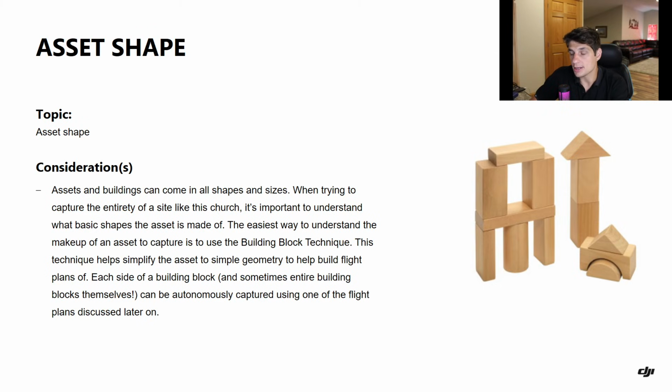If you can, then you can start understanding what different mission types, based off of what DJI has, or what we will be using. So if it's something that's going to be a tower or a cylinder, can we then use a point of interest orbit? If it's a main rectangular block, are we going to be using a geometric mission? If it's going to be like the triangle that you see, the pyramid that you see on the right-hand side here, are you going to be using multiple different slope missions instead of trying to plan a geometric mission around it?